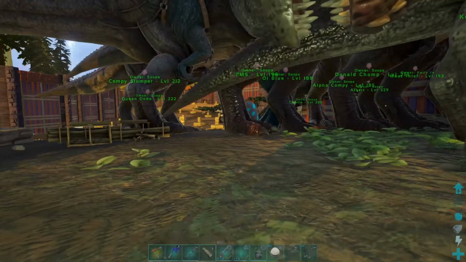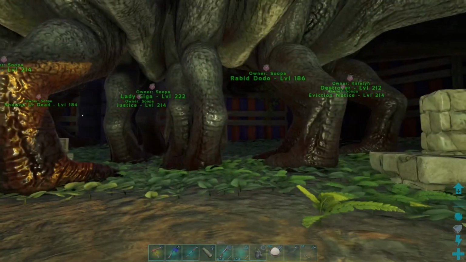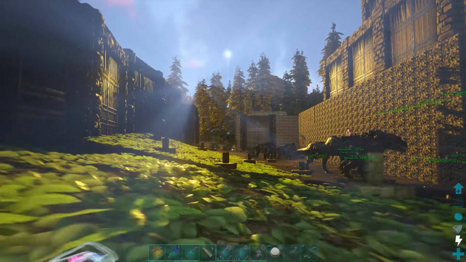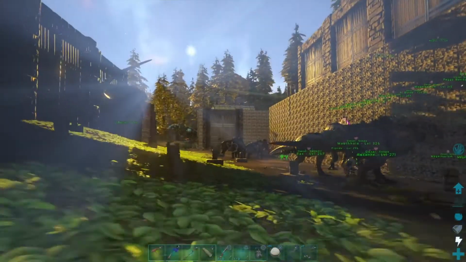It looks like they all have the trough icons, which is good. If you get one off the trough icon, it can starve to death really quickly, in like 4 to 5 days.